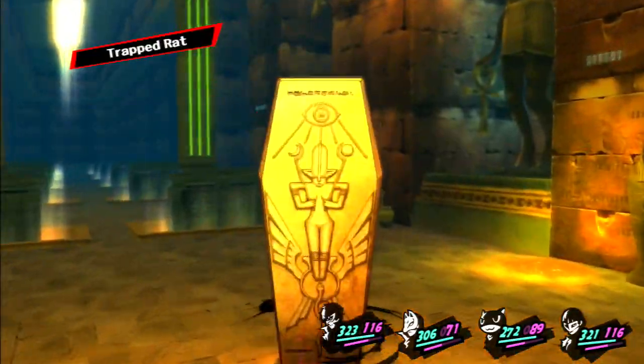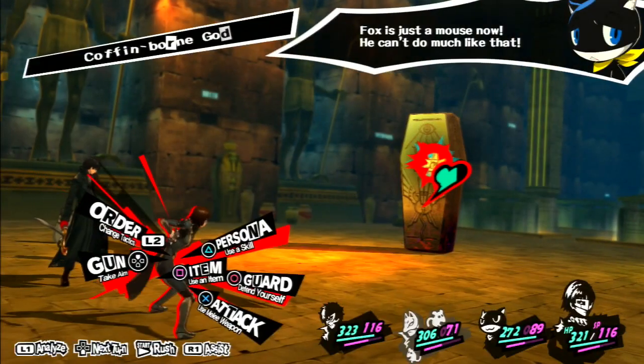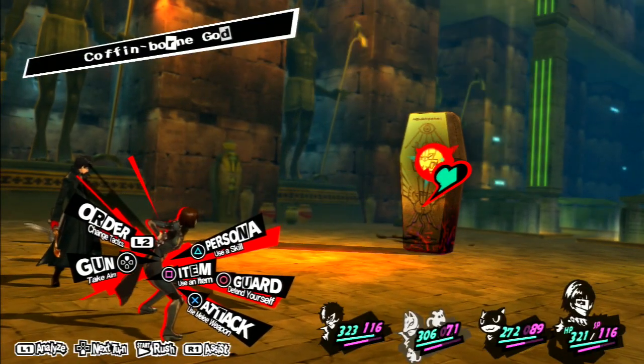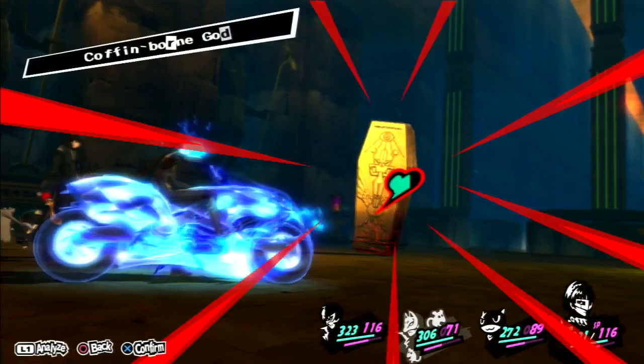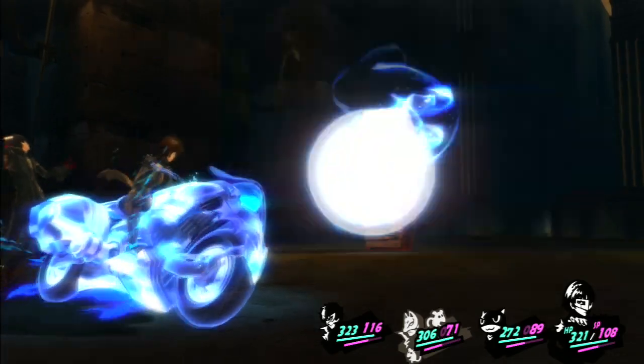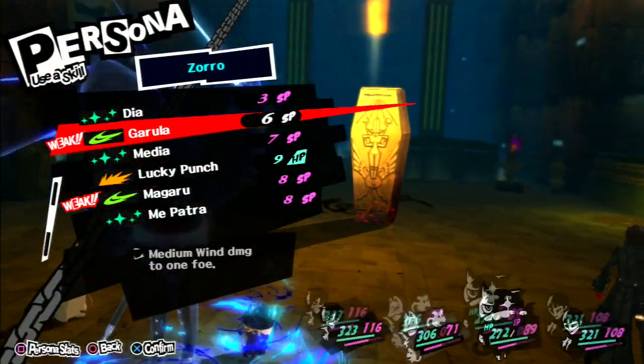Very simple. Foxy's just a mouse now. He can't do much like that. Well, better him than you, Mona. Let's see. Well, thankfully, I've still got plenty of, well, crap left in me.